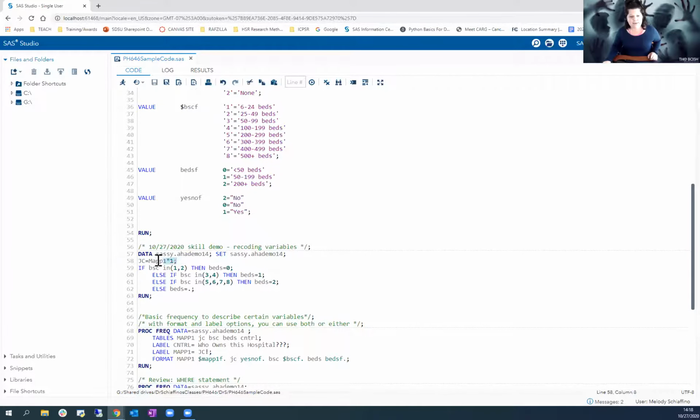So that's the first one. I am teaching you the world's laziest way. If you ask anybody who taught you how to do this, it's not me. Don't tell anybody I taught you this. This is the laziest way ever, but we don't have time for this, so we have to do it. So to turn your character variables into numeric, first of all, you remember that map 1 is the character variable of Joint Commission accreditation, right?